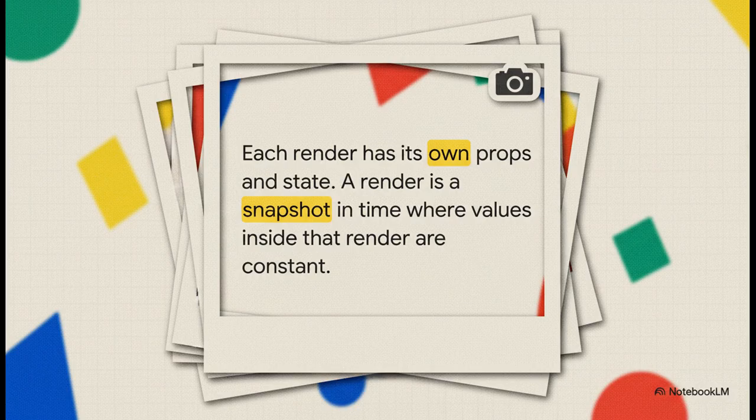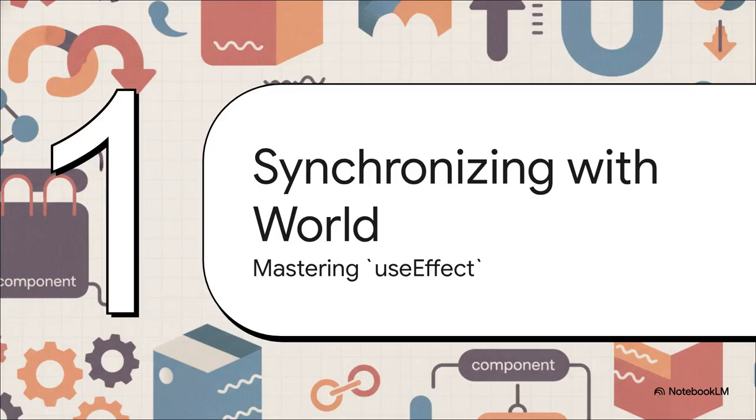Okay, this right here, this is the core mental model you have to get. Every single render is a snapshot in time. Think of it like a photograph. Within that one render, inside that one function call, props and state are constant. They are fixed. They will not change. So if you have an event handler defined in that render, even if it runs, say, 5 seconds later after an API call, it still sees the world as it was when it was created. It has a closure over the values from that specific render's snapshot. Genuinely, if you can burn this snapshot idea into your brain, so many confusing bugs with state and event handlers will just disappear.